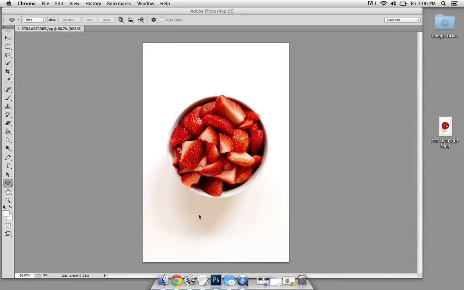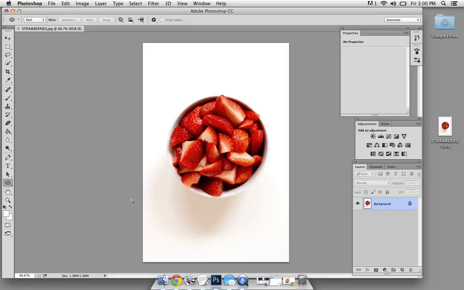Using this image of strawberries that's from another blog post. So I'm in Photoshop here, and the first thing you're going to do, obviously after you've edited your photo and have it where you want in terms of brightness, color and contrast, is go over here to your ellipse tool. Select the ellipse tool, and traditionally it's on shape. It'll make a circle and either fill or leave it blank, but what we want to do in this instance is select path.